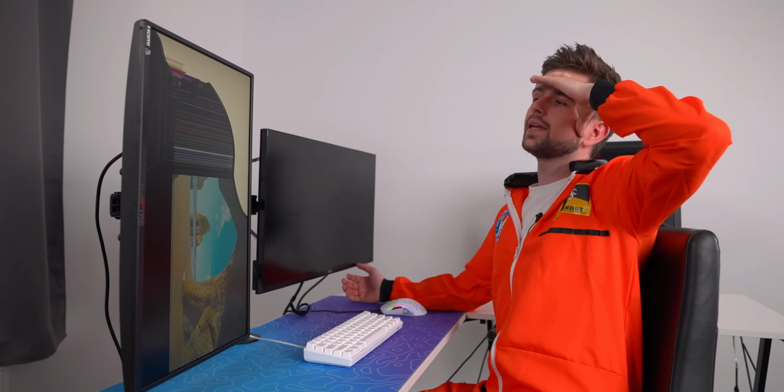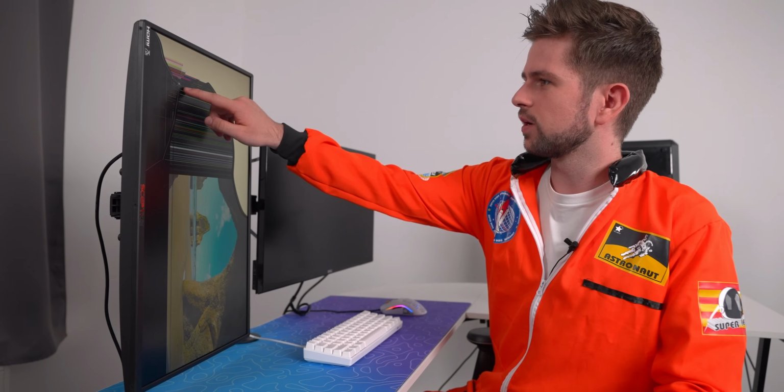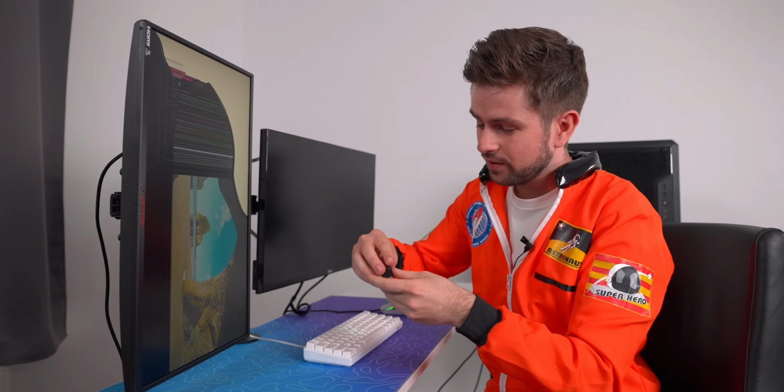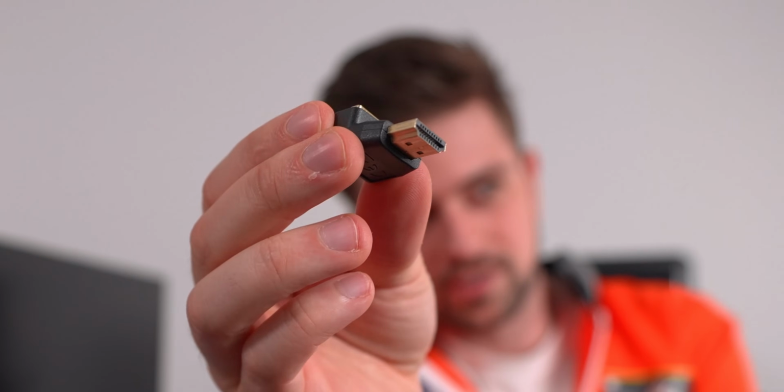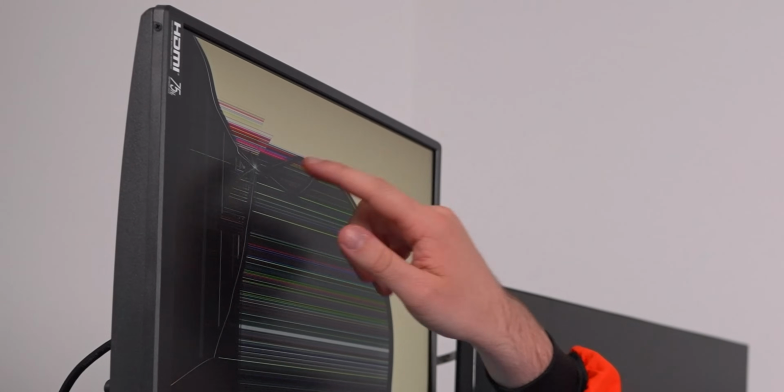You are kidding me. This can't be real. I literally broke this monitor. Yesterday it was standing right there on my desk and the monitor fell down and this was lying on the desk. So this is a pretty sharp HDMI corner adapter and I did see a small scratch on the monitor. However, I thought, phew, it's not broken.